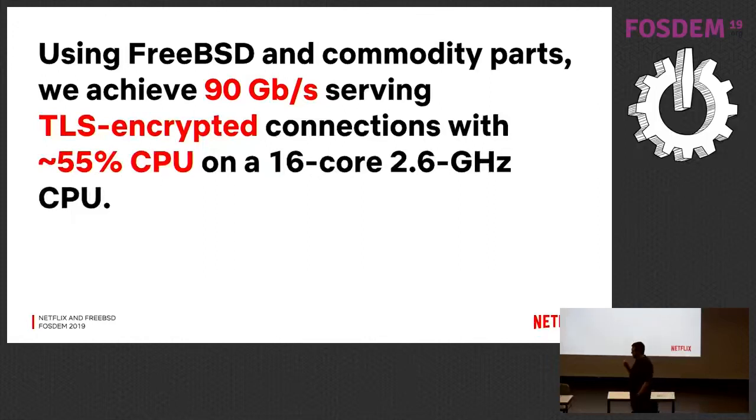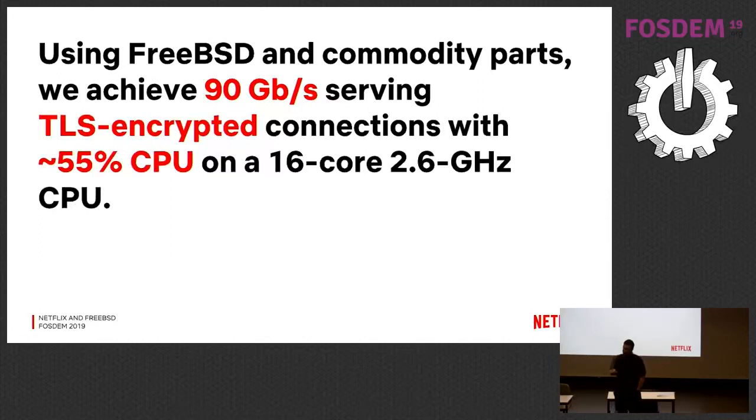The reason we aim for 90% is we do have a steering system that tries to get clients to the correct caches. And if you target 90%, you can do that pretty reliably. If you go above that, it gets a lot harder to do the control loop correctly. On top of that, we need some headroom in case there are failures in the system. So if a content cache fails, the clients need someplace else to go to, and so we need a little bit of spare capacity in the system. And the 10% gives us just a little bit of headroom to absorb clients that are switching away.